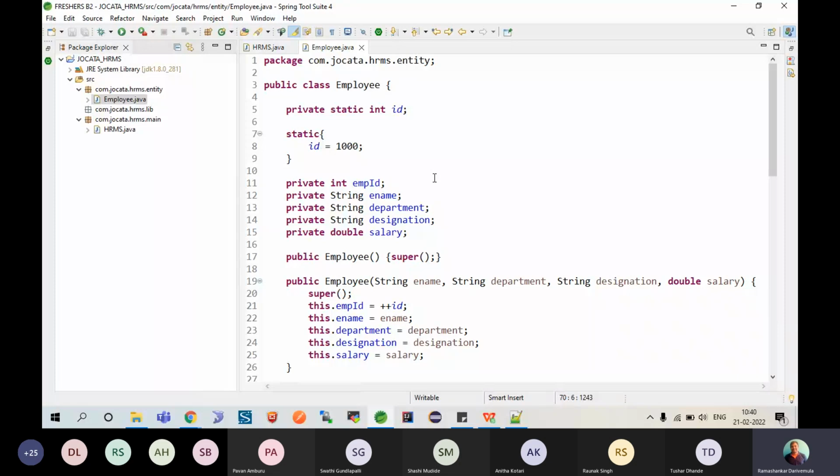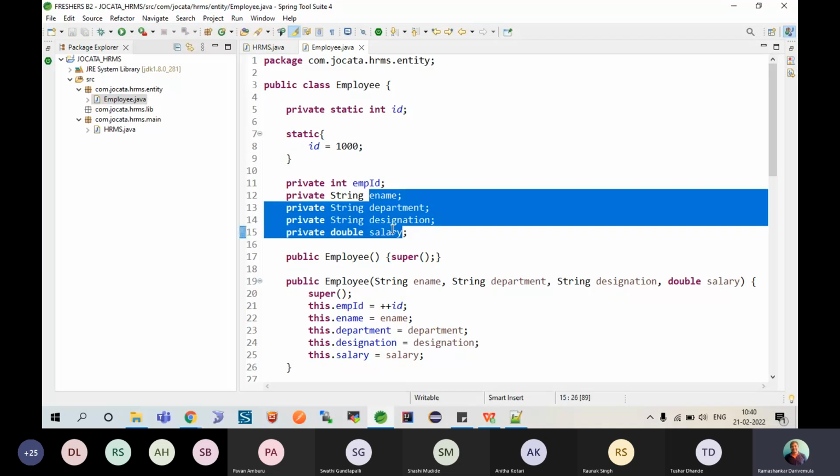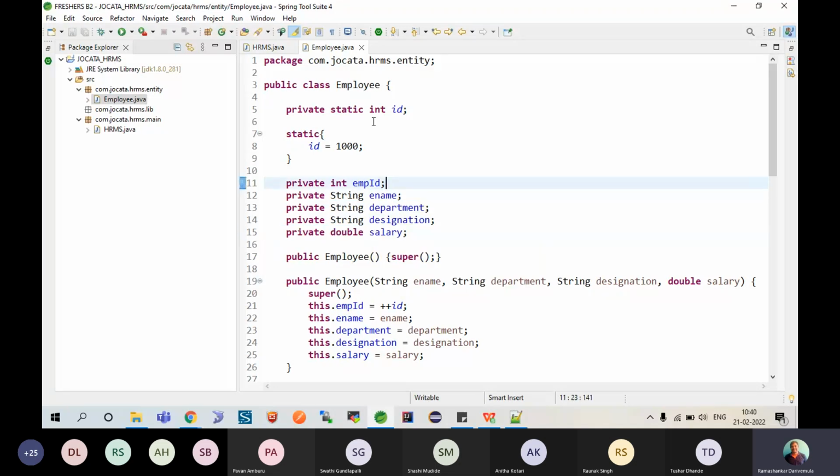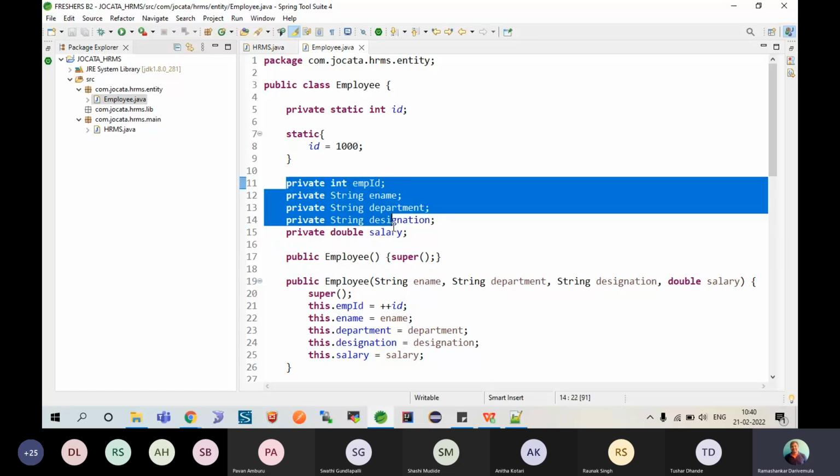Now, what is the intention? In a company, I would be having different kinds of people. Let's say I will have testers, developers, and admin. I may have an accountant, an HR, many kinds of people. All of these are again nothing but employees. So when I hire them, let's say for example I'm giving a job for an HR, HR also has to be given the name, department, designation, and salary, and also an ID.